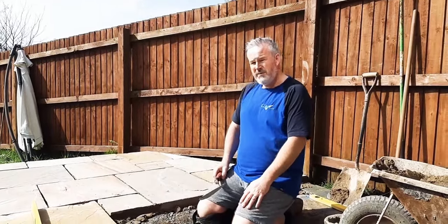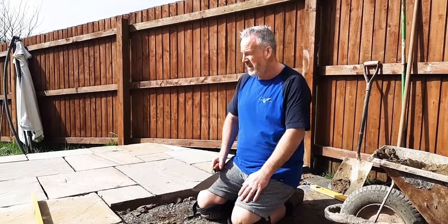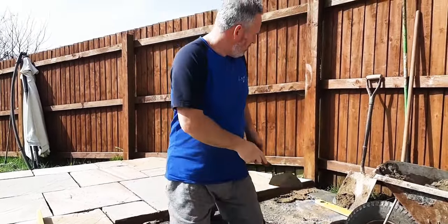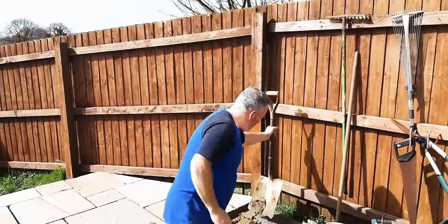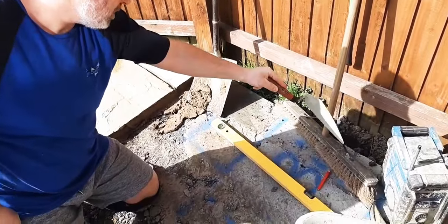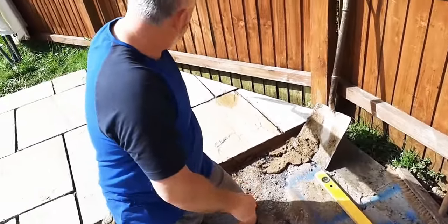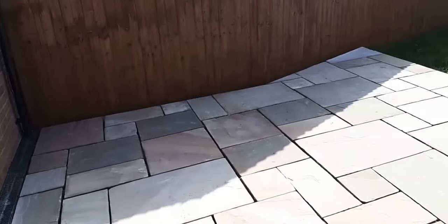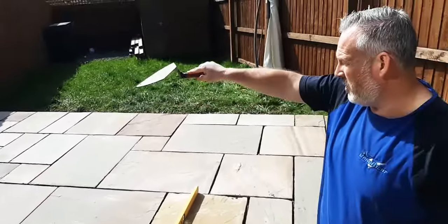So, key element to this then, we've blithered on enough about that. What we did, we haven't shown you this from the start, so apologies. We came in, the ground was like that. What we've done, right here, that's a concrete block wall. You've got a concrete wall all the way down the perimeter, across the front, and we've got a concrete block wall in concrete foundations, concrete block on flat, all the way around there.